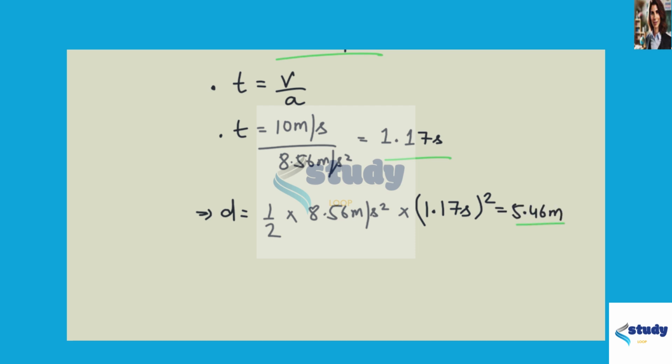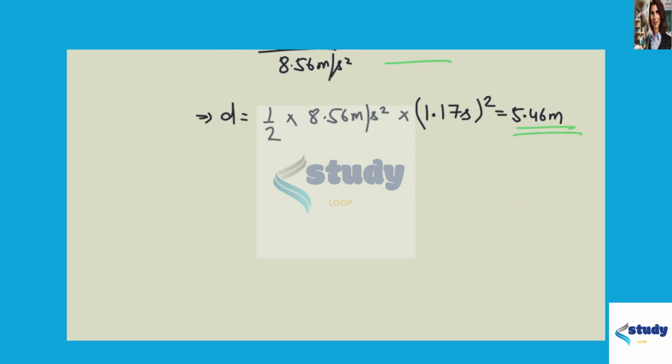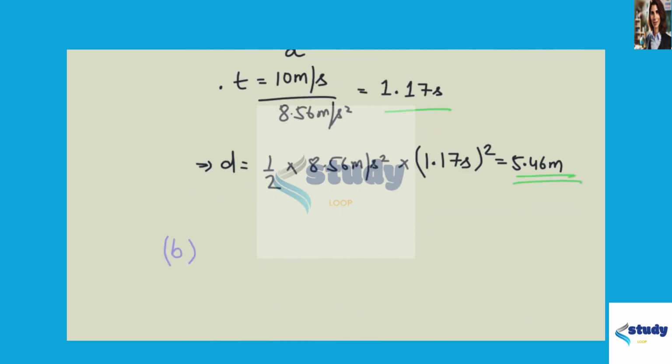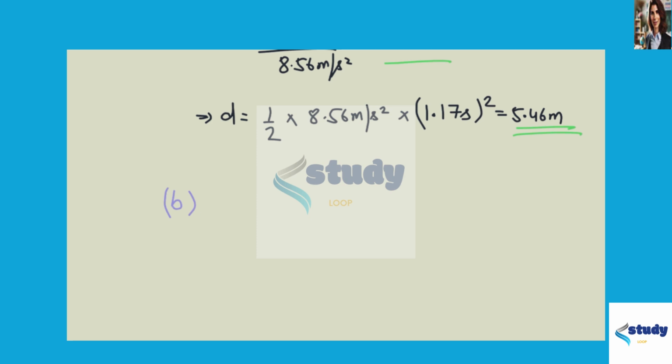meters. And in the second part of this question, the cable will be experiencing a tension, which is represented by T, and the tension in the cable is equal to the force exerted by car B on car A. This force is equal to the mass of car A times the acceleration of the car. So tension T is equal to the mass of car A, or we can say m1, times the acceleration.